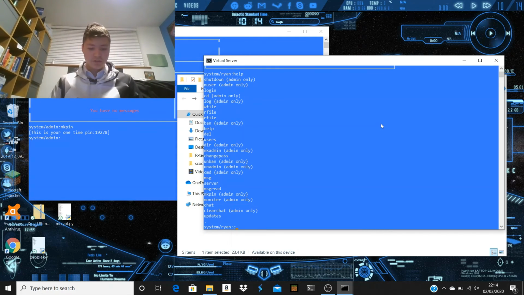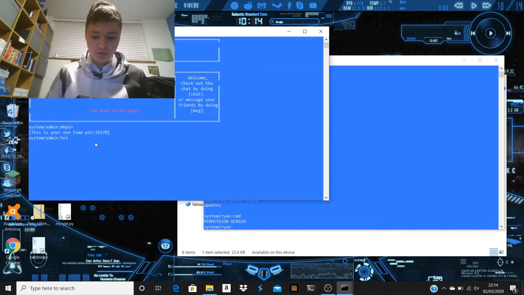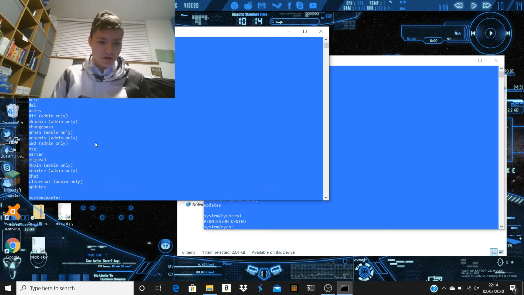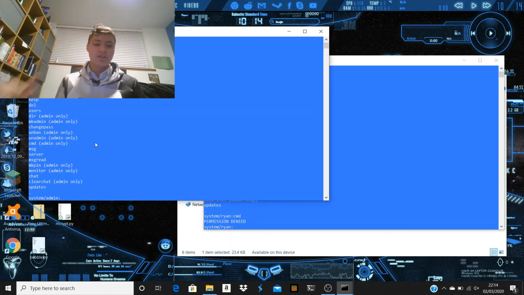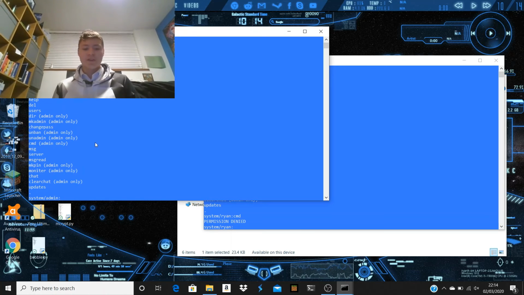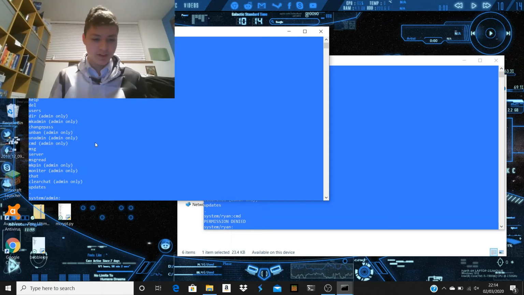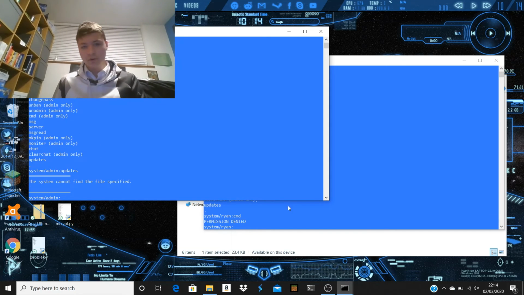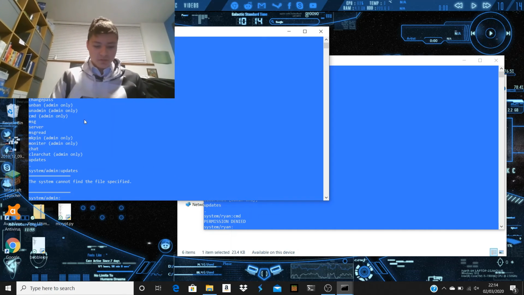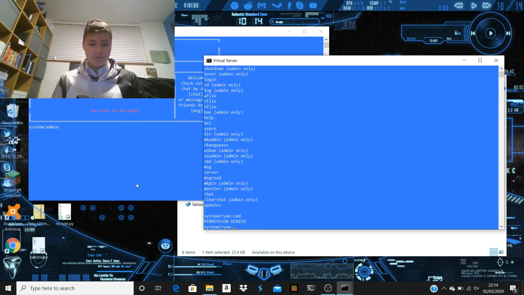And actually, if we try and do CMD, so if you go into the command line, you see it's permission denied. Another cool thing is it also tells us whenever someone has tried to do a command, and actually tells us what command they've tried to do, and who's tried to do it. We can also clear the chat. We can also see the updates, so that's in the other folder. But you can see user, yeah, you could just do a ton of stuff. But you can see that's being permission denied.